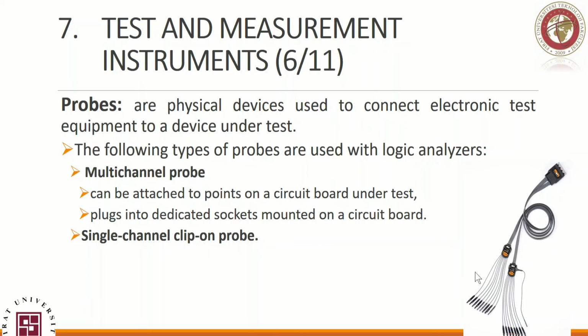One of them we call multi-channel. Multi-channel means like this, look, we have many channels. Or it could be a single channel clip-on probe. This is single channel here, but this is multi. If you have a probe that has only a single channel, in that case it's called a single channel clip-on probe. It depends on the application that you need. If you need multiple channels, then you can use this kind of probe. Now, do we have it in Multisim? Yes, and we will be using it for some applications later on.